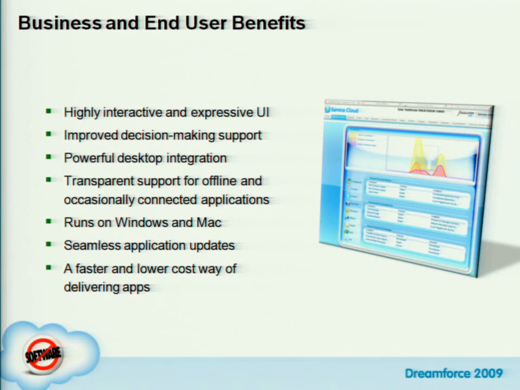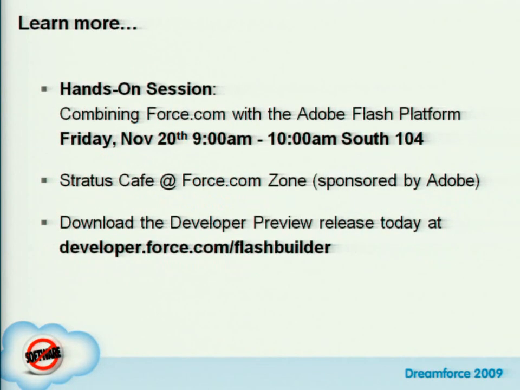And then a faster and lower cost way of delivering apps. Again, this goes back to the message that this new framework will allow you to take the cloud to the desktop, or, if you're running web applications, you can build very rich cloud applications with this. But the whole proposition from an offline perspective is to take the development speed of Force.com to the desktop and build those desktop applications in record time.